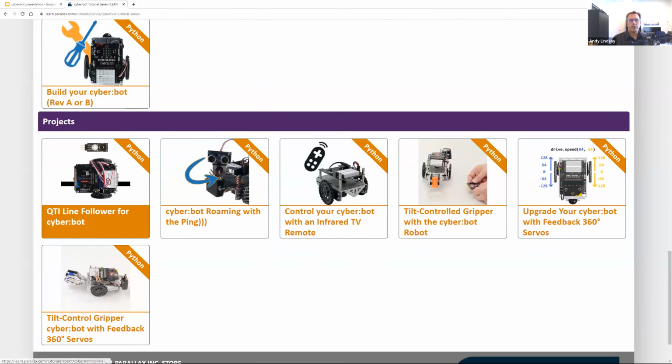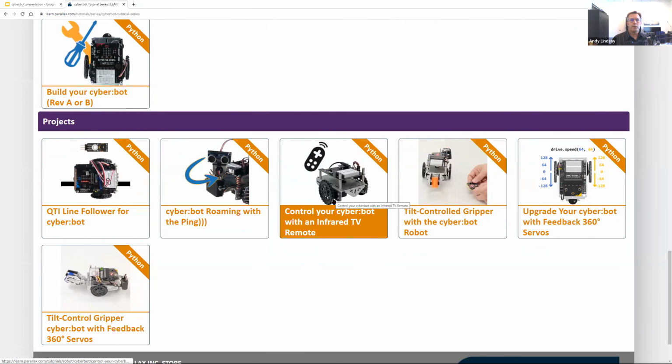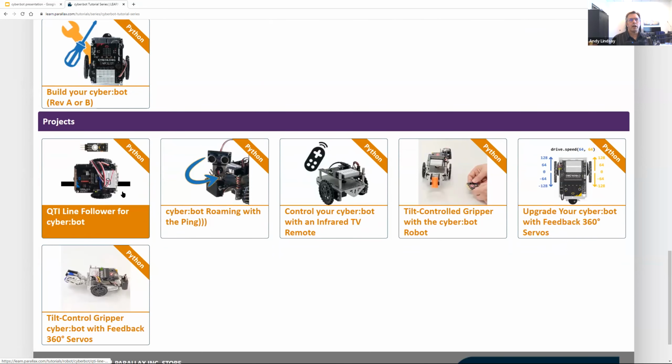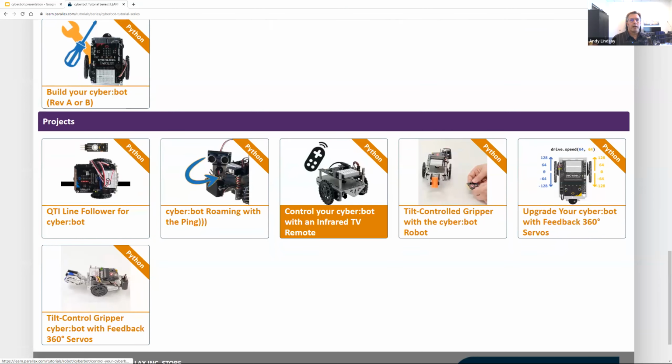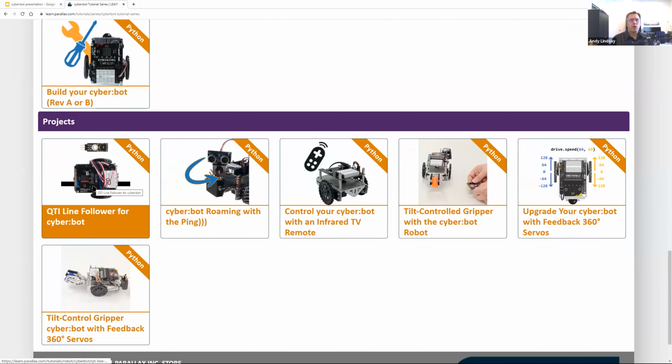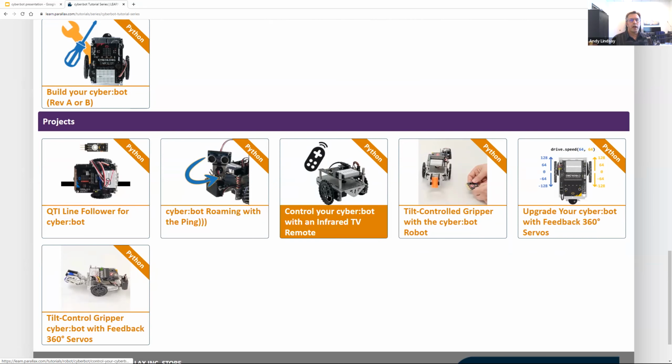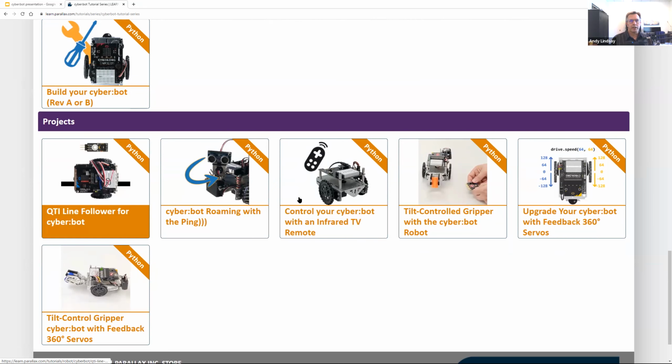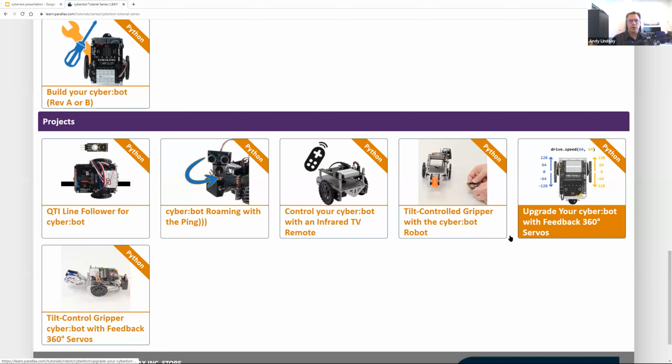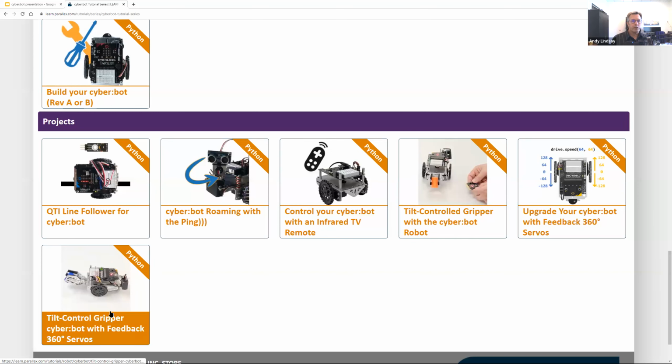Some of these are in support of a super kit that we have, a 12 pack for equipping your classroom, and there are some additional parts in that 12 pack. Some of them are also sold separately. These projects in general require some extra hardware, unless of course for these three you have the 12 pack plus, and I'll be talking a little bit more about that later. There are also 3 more sold-separately item projects that are kind of neat. I'll show you them all.